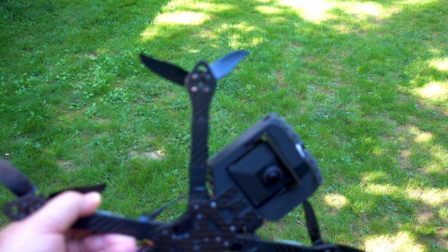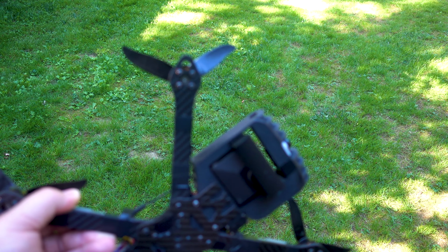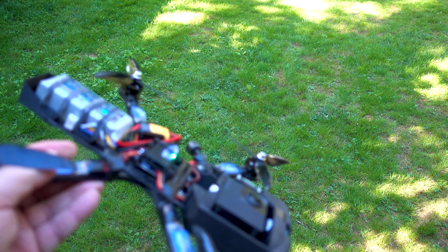So what we see here is how the cover works. So now it's down, up, and the servo.